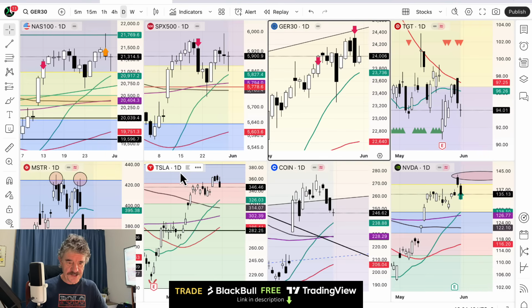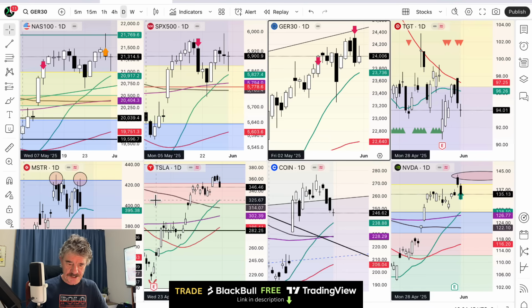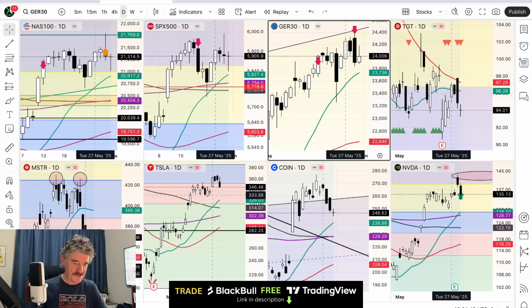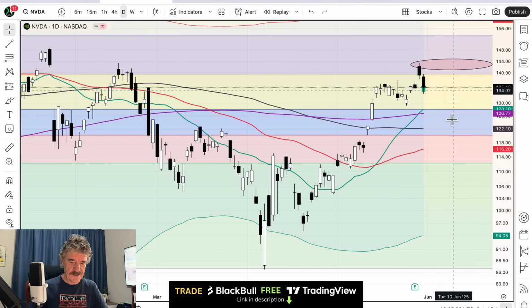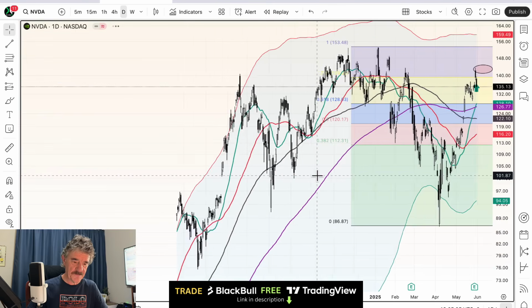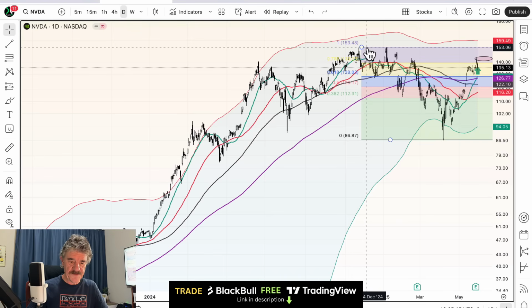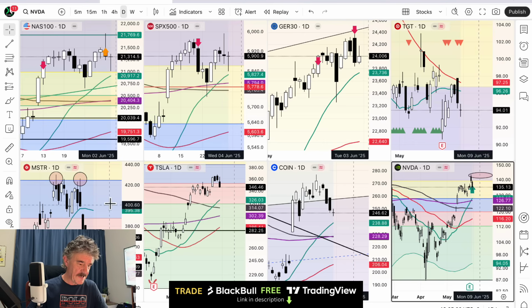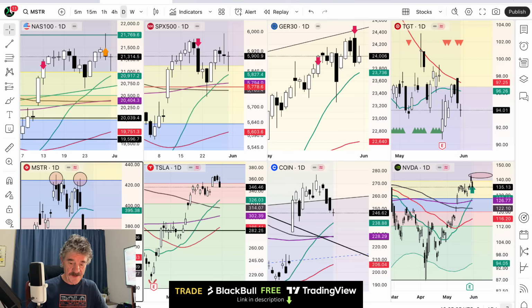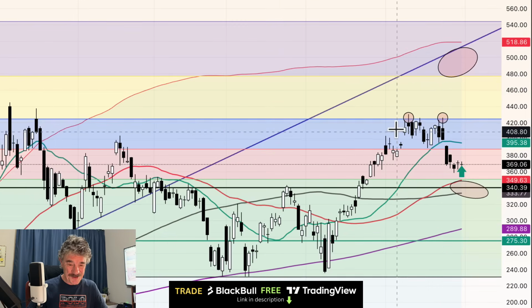Now we have been variously short and long on MSTR, Tesla, Coinbase, Nvidia, Target, all those sorts of names, but now we're long on MSTR and long on Nvidia. Those have pulled back to the support levels and the breakout zones, and I think we could get a lot higher on that, moving back up to this recent high at about 153, 154, and then higher up just above there is the top 200 period Bollinger Band at 159. I think we could break 160 and head up quite a lot higher on Nvidia. We're also long on MSTR, basically a Bitcoin play. If you remember, we were short from these two blobs at the top here.